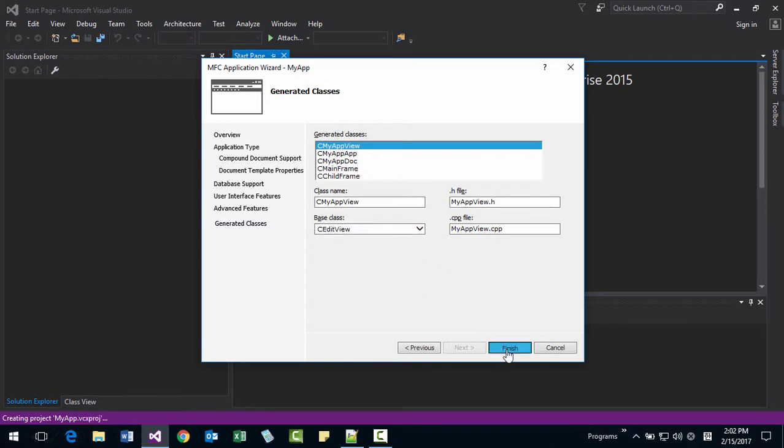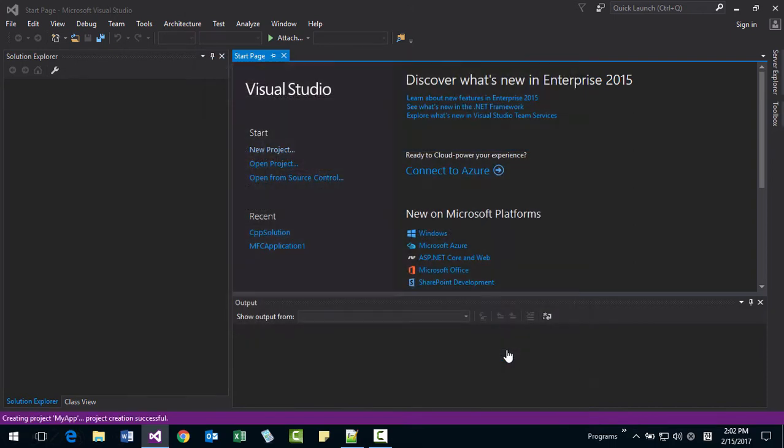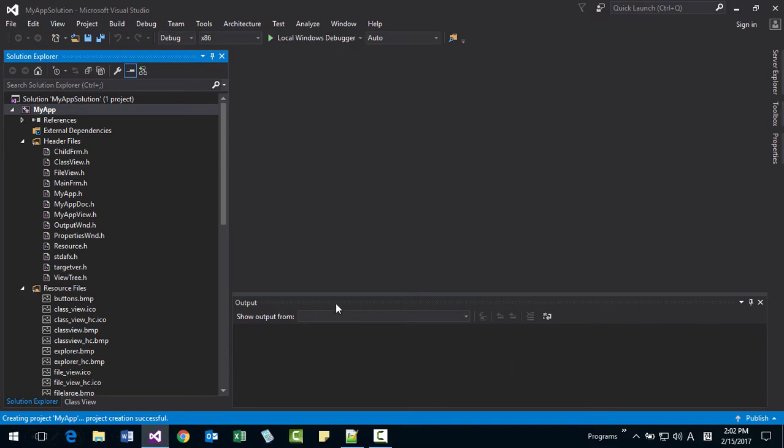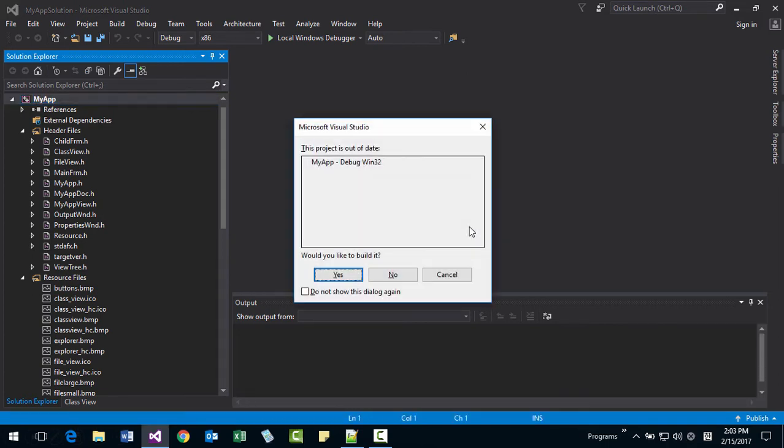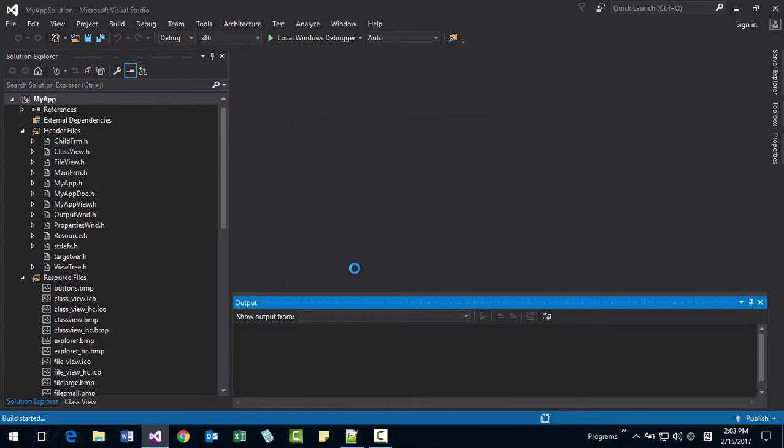So suppose we just created a simple application called my app, and it will be created in a few seconds depending on your system speed. Okay, we just created an MFC application. I will compile and run it. For this, Ctrl F5. I clicked Ctrl F5, and my machine is working to build my application.